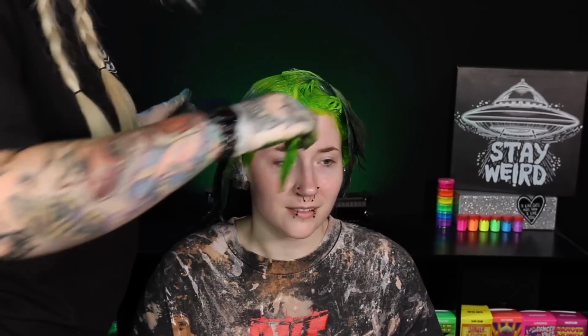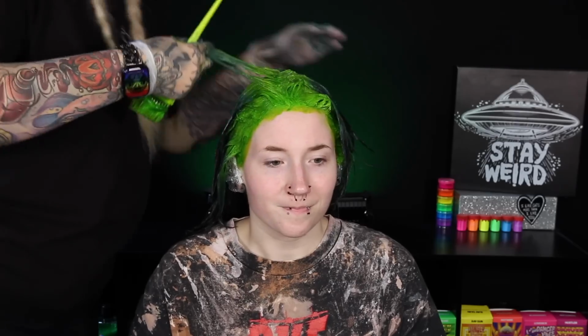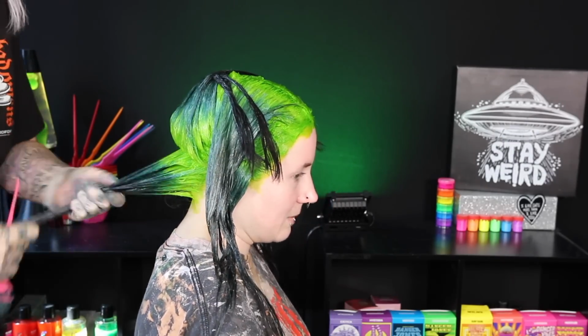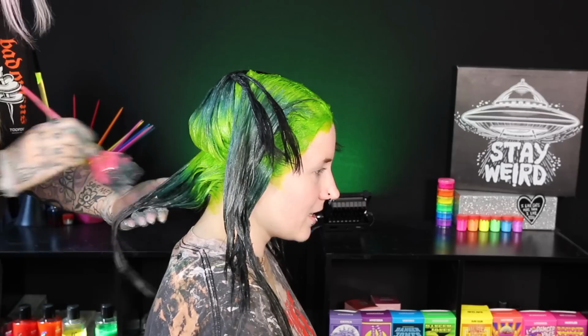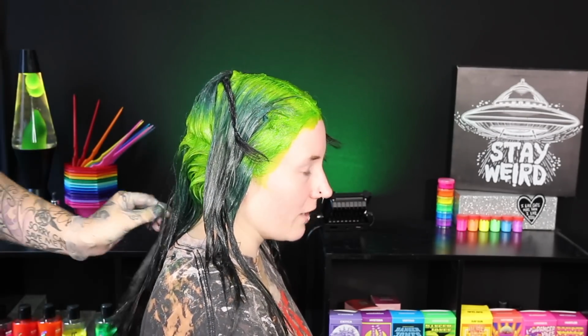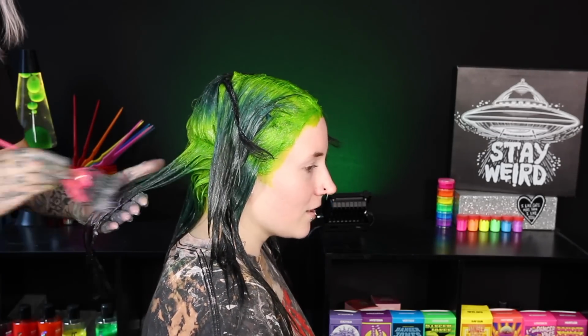That would be a lot harder for me to do than what I'm doing here, because you would be applying the black a lot closer to the root, and when you're bringing black only an inch away from those neon roots, it's a lot more likely that that black is going to touch the roots. At this point, her hair is so grown out, I'm only applying the black to the very ends of her hair, so it's not even close to her roots at this point. So again, the likelihood of me getting the black on her roots is a lot less likely. As long as I start at the bottom and work my way up to the top, I'm pretty safe in not getting any black on her roots.